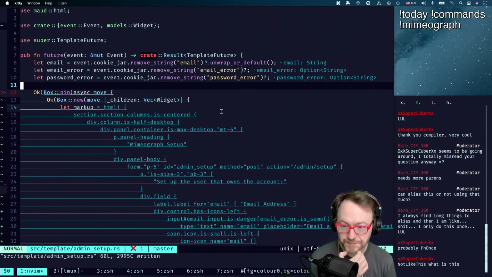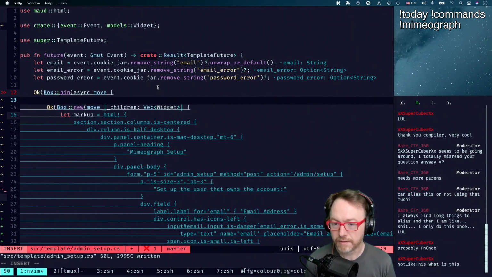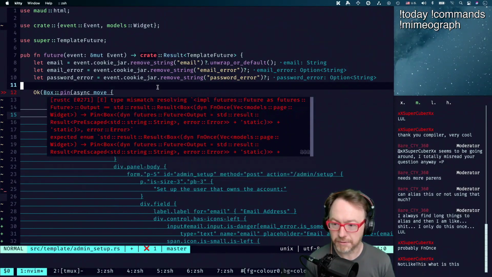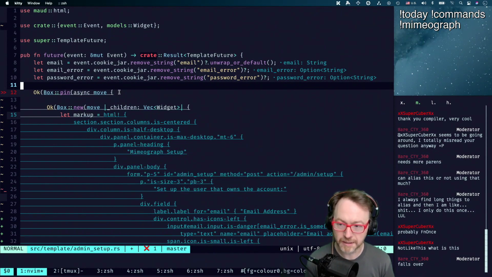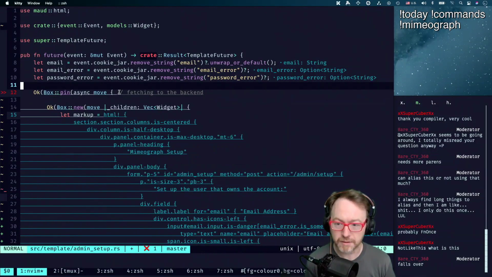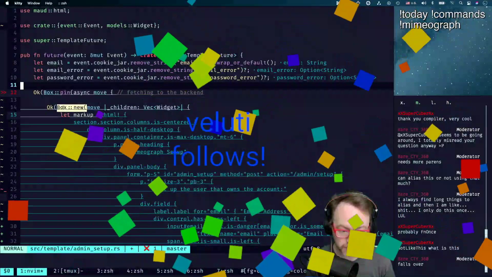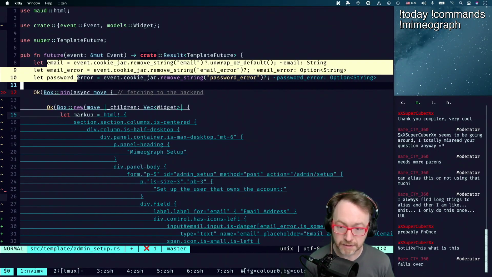Okay. So we basically have multiple pieces here, right? And if we ignore that compiler error for just a bit, the first async block here, the purpose of this section here is to allow fetching to happen to the back end, right? And that eventually returns a closure, right? But because we're trying to avoid the monomorphization and not use the generic here, we have to box the closure. Right. So we'll do some fetching to the back end. When that's done, then we return a closure that encloses all of the setup elements here.